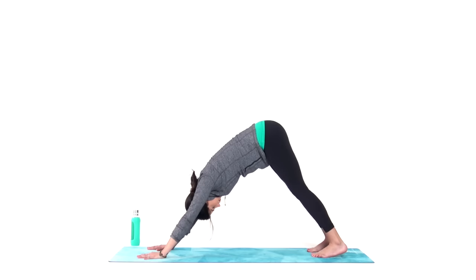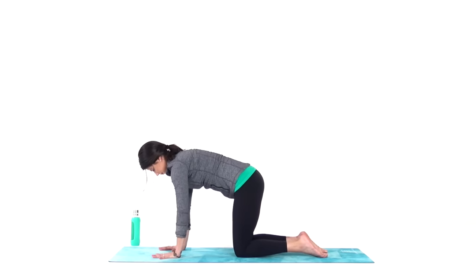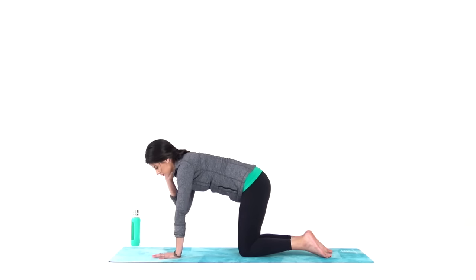From your down dog, lower down into a tabletop on your hands and knees. Then firm up your core and keep your neck in line with your spine. With this engagement, reach your right fingertips forward and your left heel back. Hold.